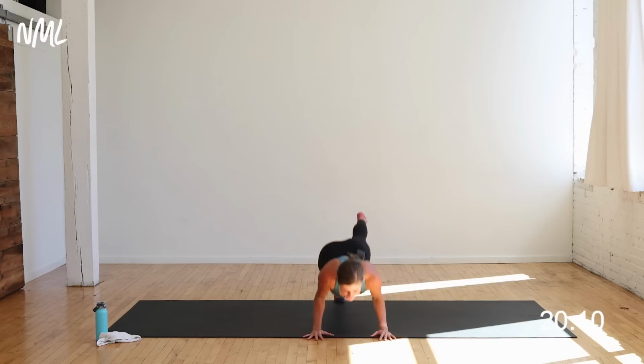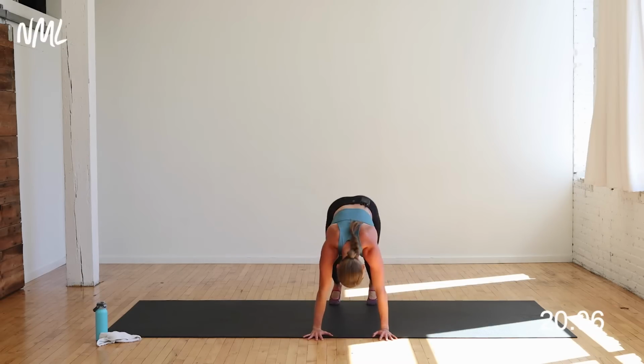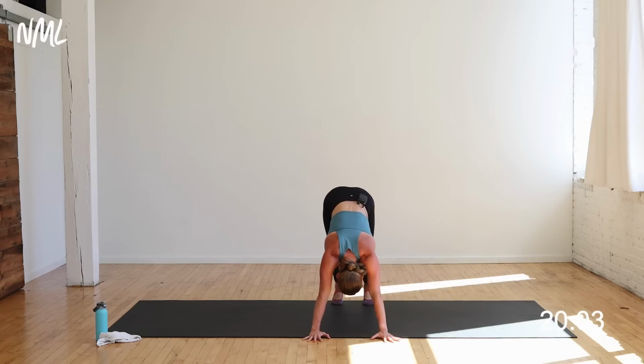Can you come up onto the toe of that front foot and hold for eight, seven, six, those legs should be on fire. Final five, four, three, two, plant the hands, shoot it back, chaturanga, up dog. Oh, stretch out those legs, that feels good. Down dog, other side, nice work.